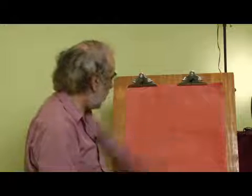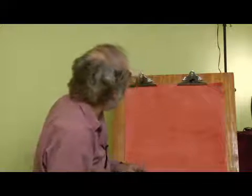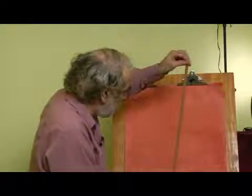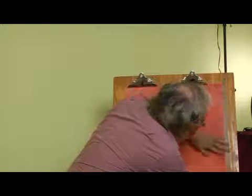And the next thing that I'd like to do is I like to work on a nice flat surface, so I will tape this in place, even though I've got these to hold it. I like to tape it flat against the surface and kind of stretch it so that it holds it flatter while I paint. So tape it off.